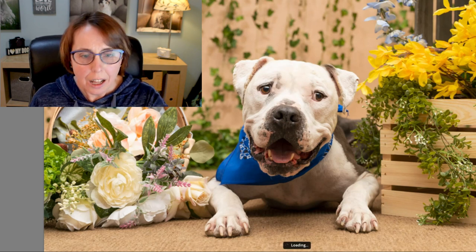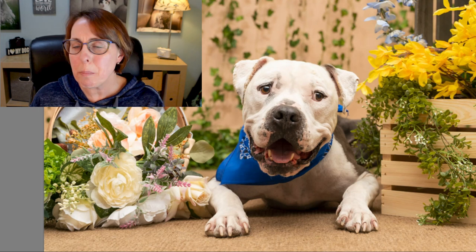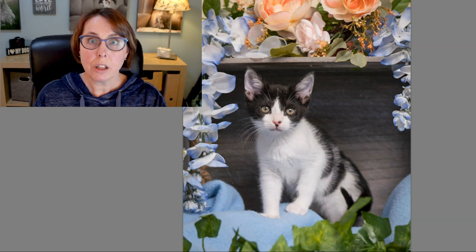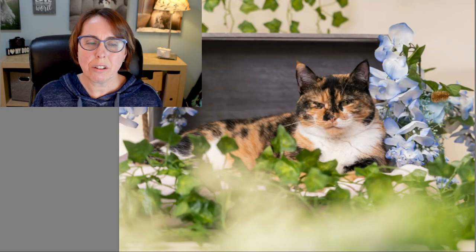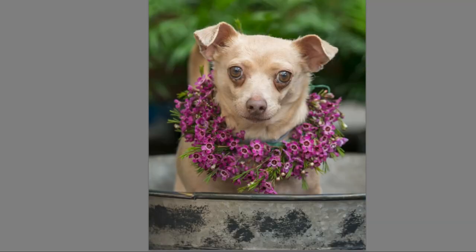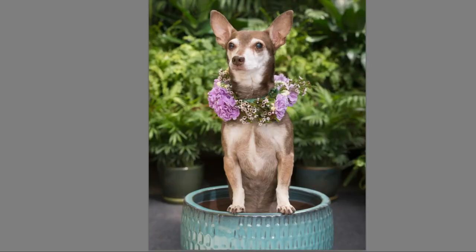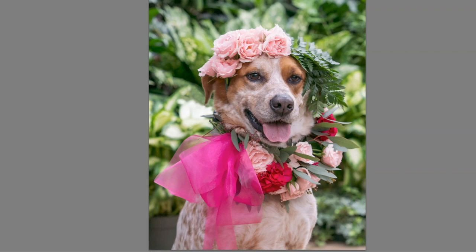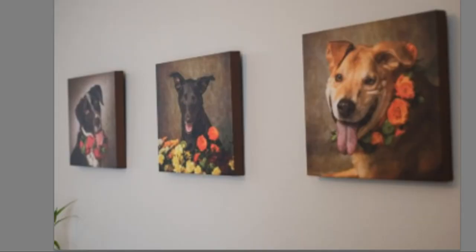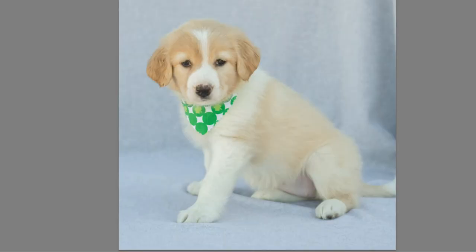You can see the dog has a bandana and the flowers are all around. Some of these were baskets I already had, and Michael's Craft Store has amazing sales on their florals — grab those. We made a little set for the kitties too. We just stuck a blanket into a box and put flowers all around it — really an easy set. The cats could also wear those baby crowns as a collar. And we made some of these photos with a bluish-white background for an old-world look, and sold some prints at the gala as part of the fundraiser.